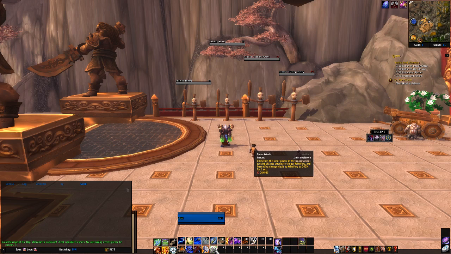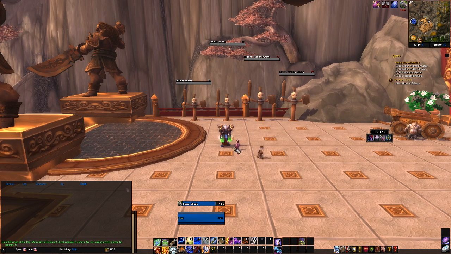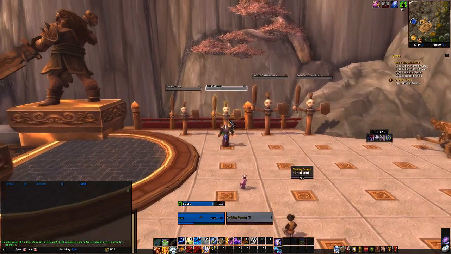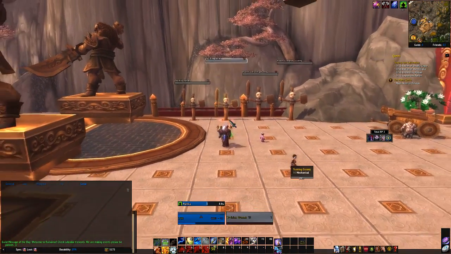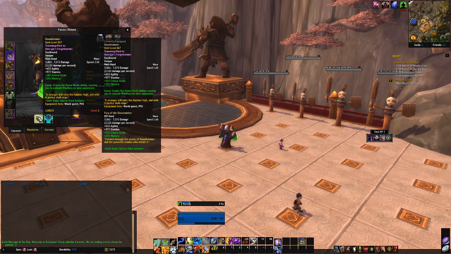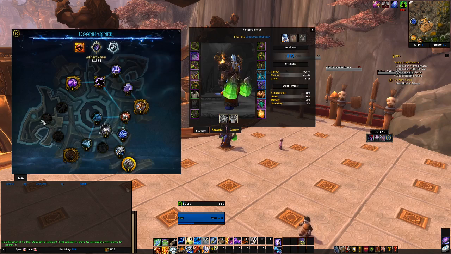This is the reason why you don't take Ascendants, because the Maelstrom generation is just so much higher with both of those, you won't be able to dump it fast enough, so that's kind of bad. But anyway, that's your ability. Just this little thing, and it just does this. Yep, that's it.